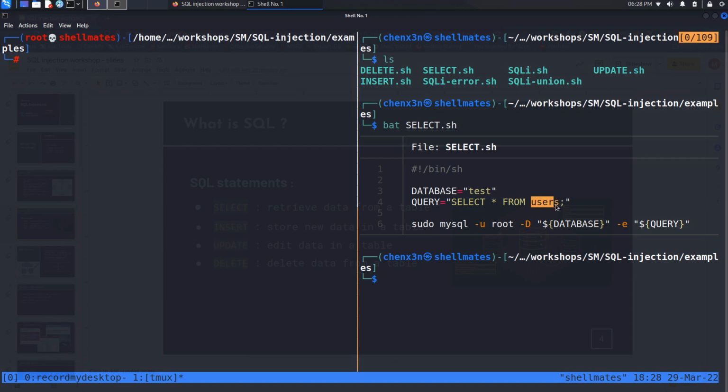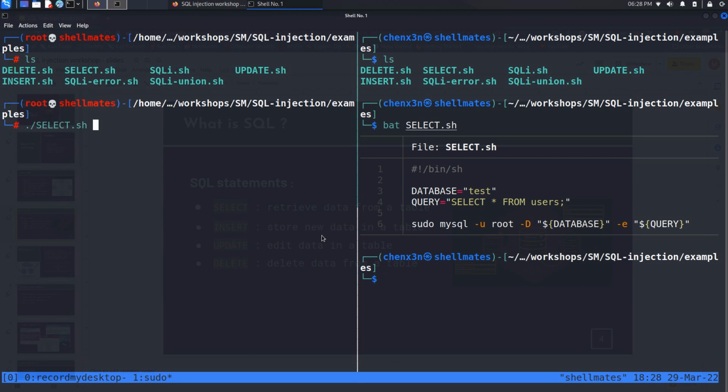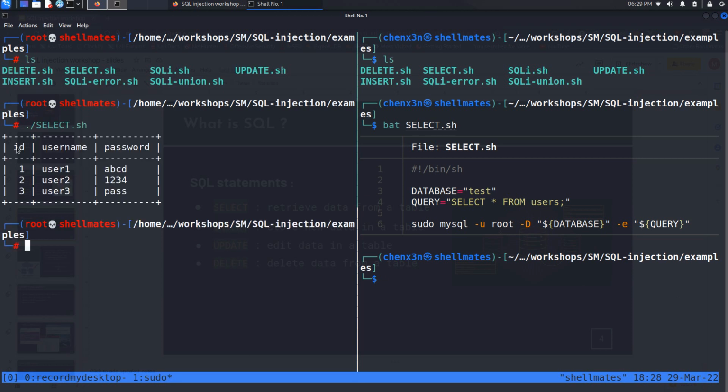Here we're indicating the table name, and of course we need to end it with a semicolon. Then we're just executing the query, so we don't need to get into more details about this command. Now if we execute this script, we get the data from the users table.